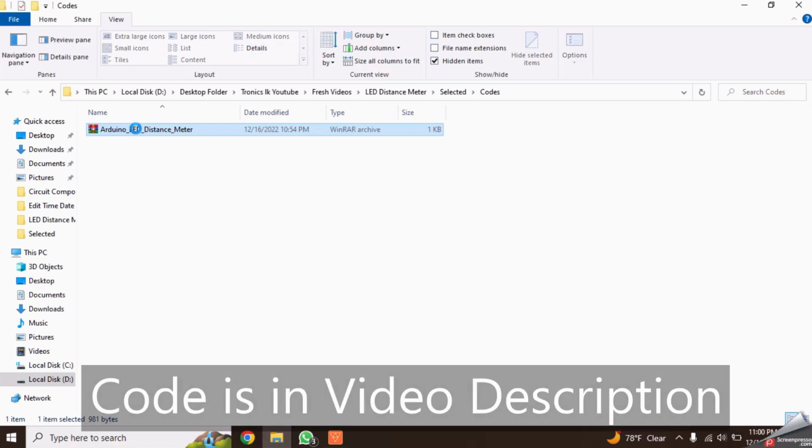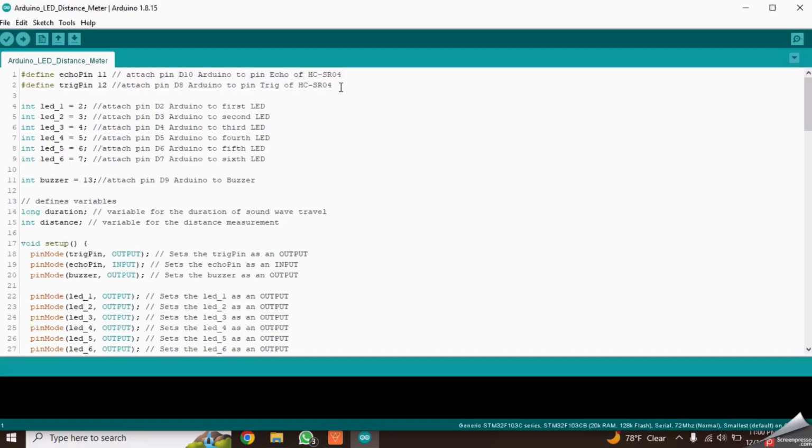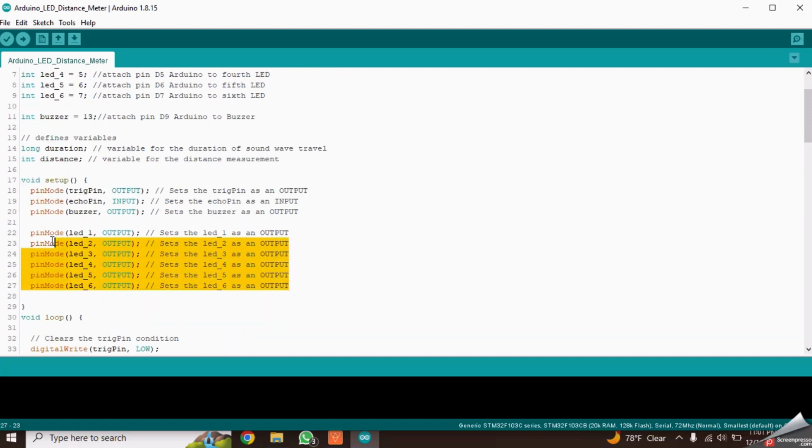Now let's look at the code. Download and open the code named Arduino LED Distance Meter. At the top of the code, it has declared the Arduino pins which are connected to the ultrasonic sensor. Next, it has declared the Arduino pins which are connected with LEDs. Then it has declared the Arduino pin which the buzzer is connected to. Next, these two variables are there to assign data required to calculate the distance. Inside the setup function, it has declared the Arduino pins as inputs or outputs accordingly.